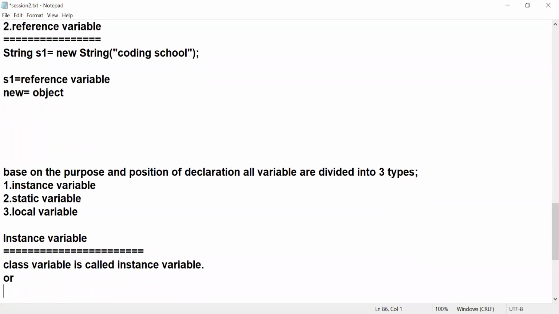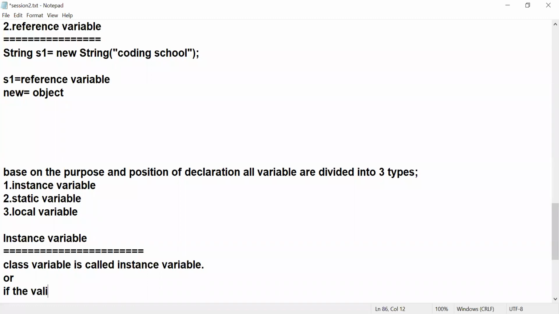Or you can say, if the value of a variable varies from object to object, then such type of variable is also called an instance variable. Okay. What's the definition?